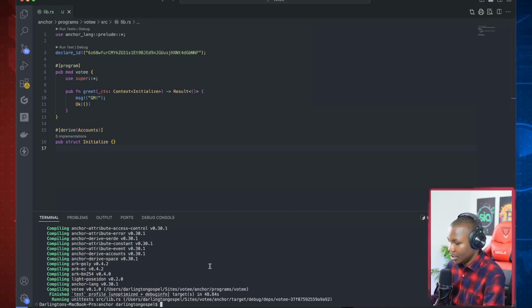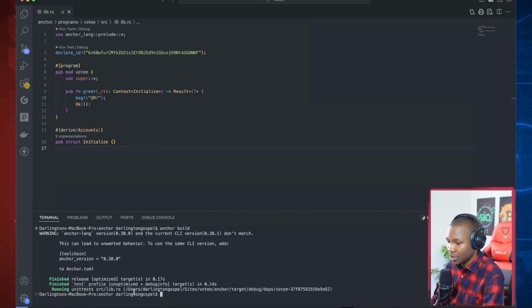So this has been built successfully. If I run this build again, you can see it just went pretty fast. Here it says the Anchor Lang version and the current CLI version don't match. This can lead to unwanted behavior.